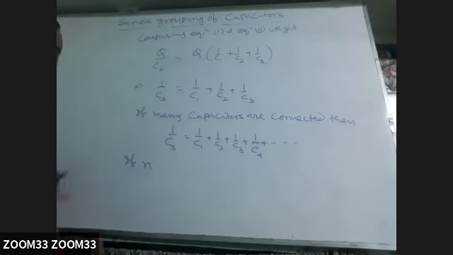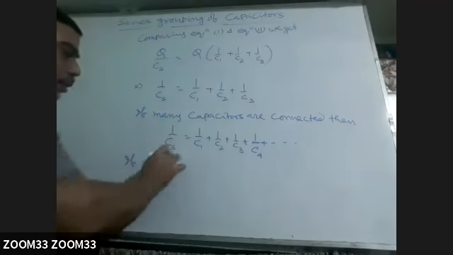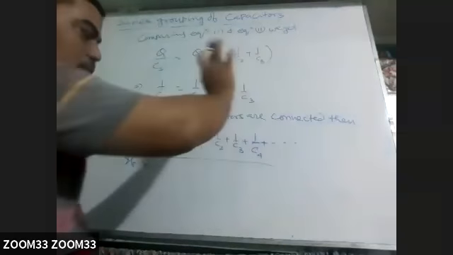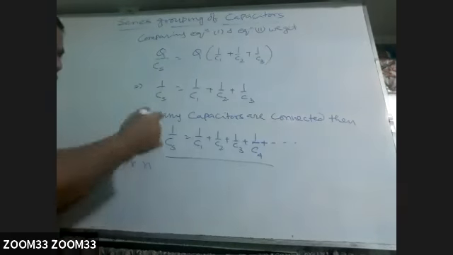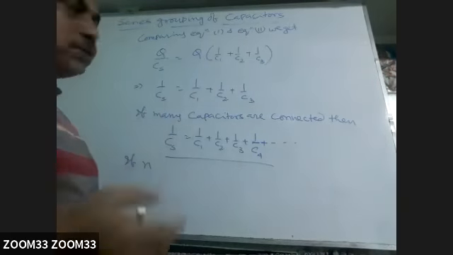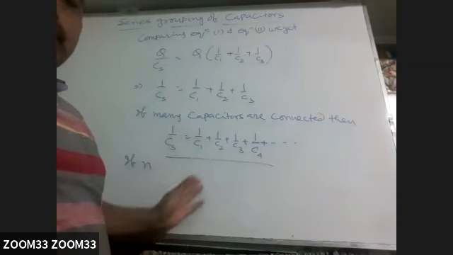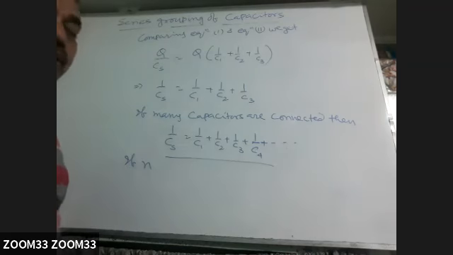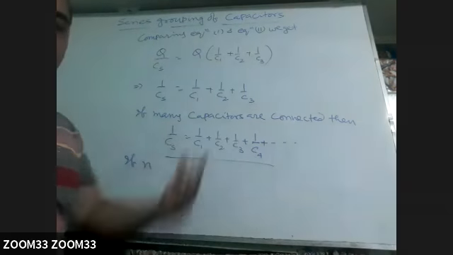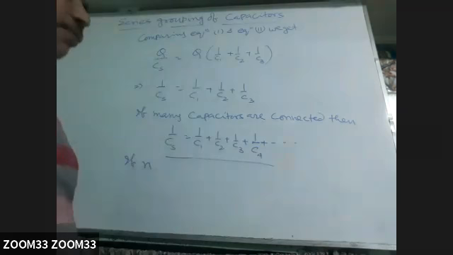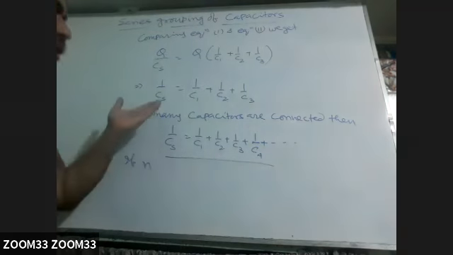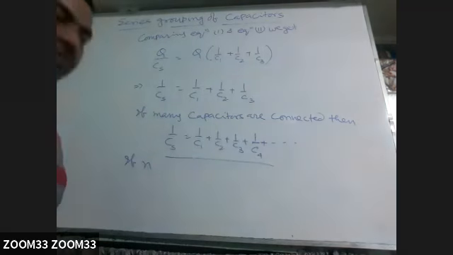when you are asked to derive the relation, only up to here, or up to here also you can leave, no problem. Sometimes a 3 marks question is asked, derive the expression for equivalent capacity when capacitors are connected in series. Sometimes it will be written 3 capacitors are connected in series. Then only 3 we have to take. If nothing is written, up to here you can continue, no problem.